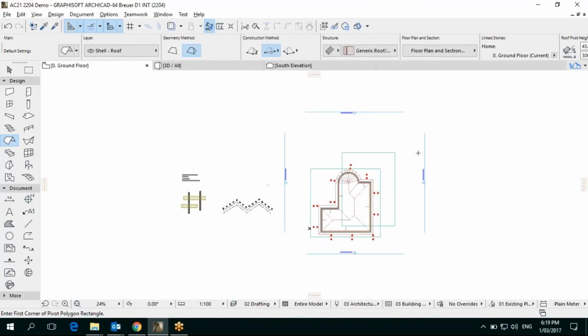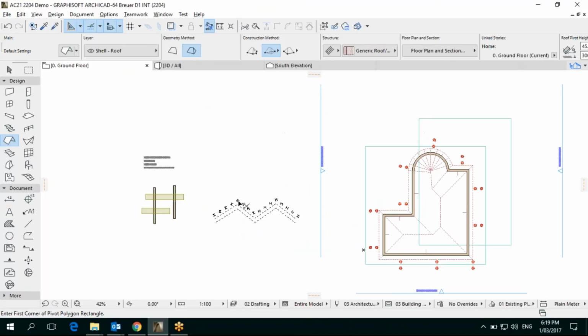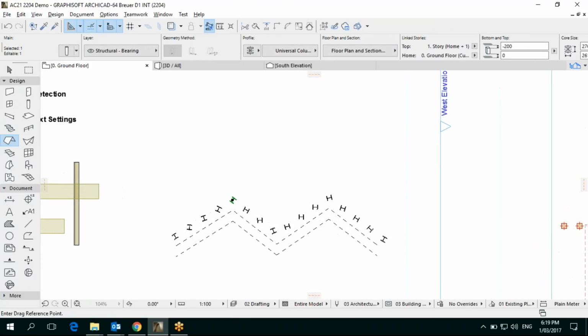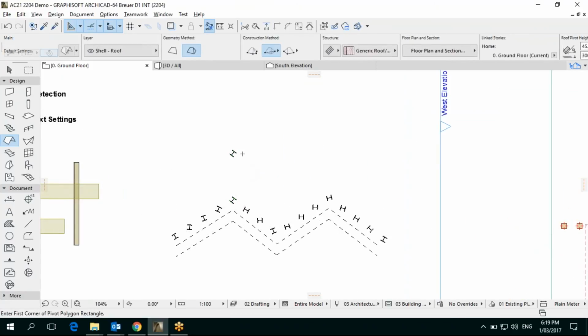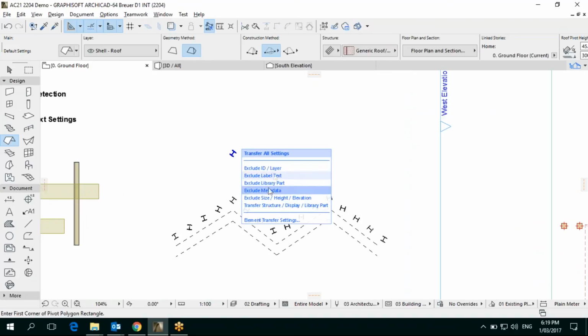Does this apply when copying objects? No. If you just drag a copy, then it's an exact copy. When you pick up, it picks up all the settings, but only when you inject is the point when you can choose what settings you want to inject with. So here during inject, I can choose which set I want to inject with at this point.